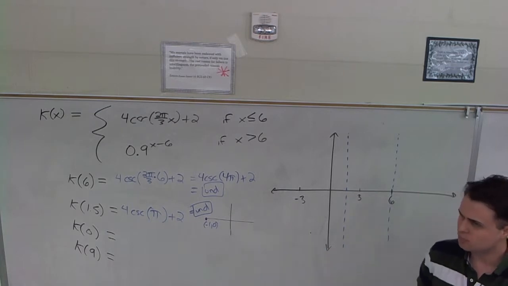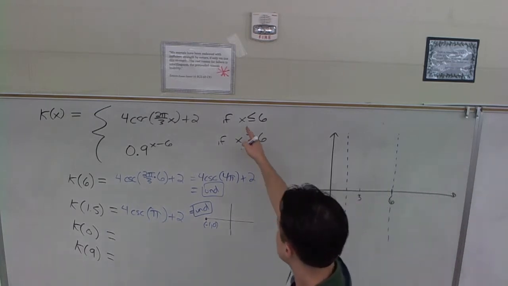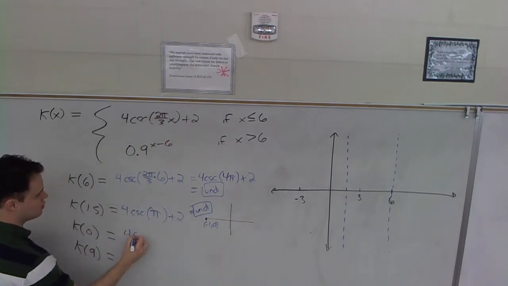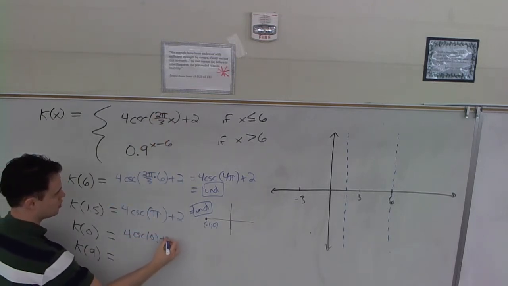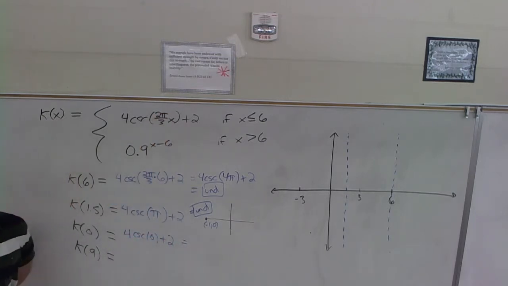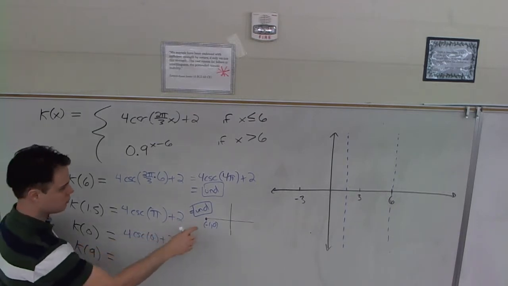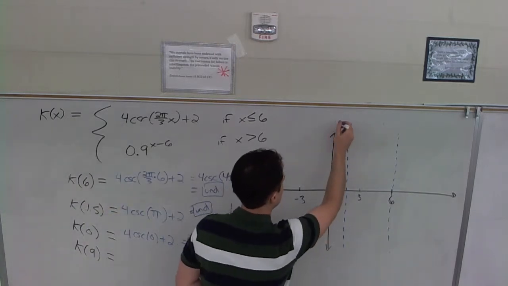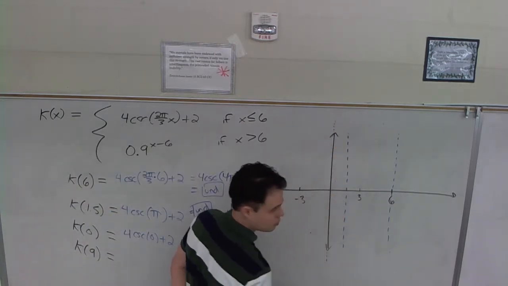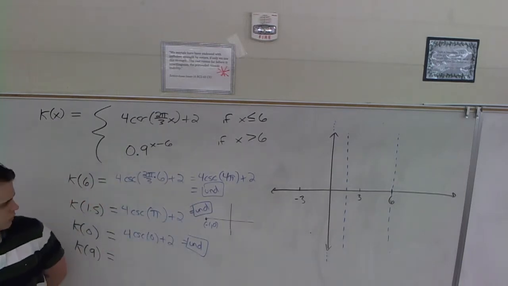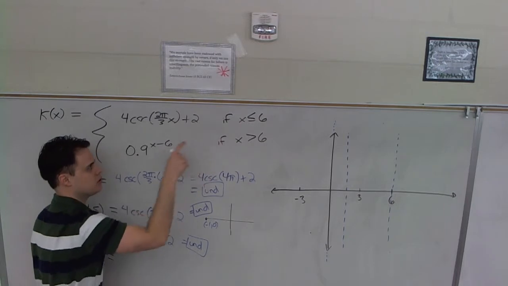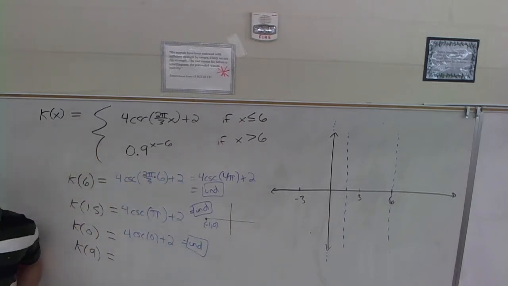All right. 0, if I plug 0 in, I think I'm still here, right? So that's going to be 4. When I put 0 in here, it's going to wipe that out, make it 0. And I think a second ago we just decided there was an asymptote at 0. If you want to confirm it like this, do it. This is also undefined. So I've also got an asymptote at 0. Crazy. 9. Now I'm finally greater than 6, so I can be on the exponential decay function.